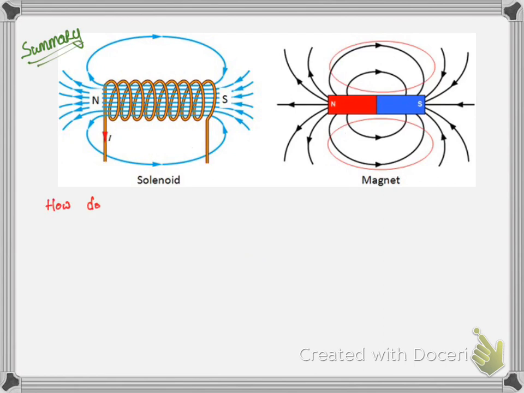So, in summary, we can have a solenoid and a bar magnet which act very similar to each other. But when it comes to a bar magnet, we know the difference between the north and the south because the magnetic field lines go from north to south and the colour can indicate which direction is north and south. But how do we know for a solenoid? So the next question is, how do you know which side of the solenoid is north or south?